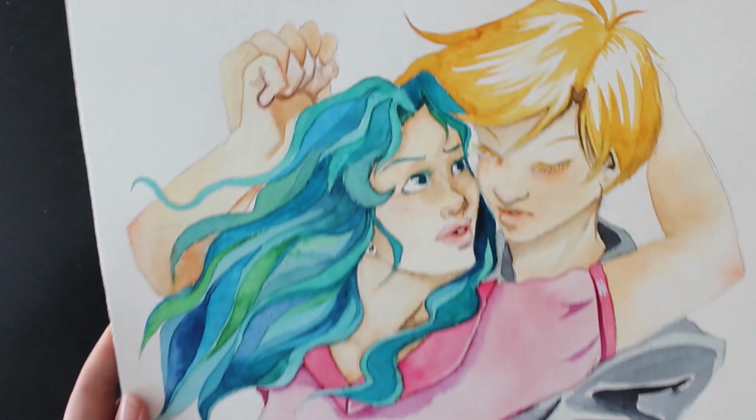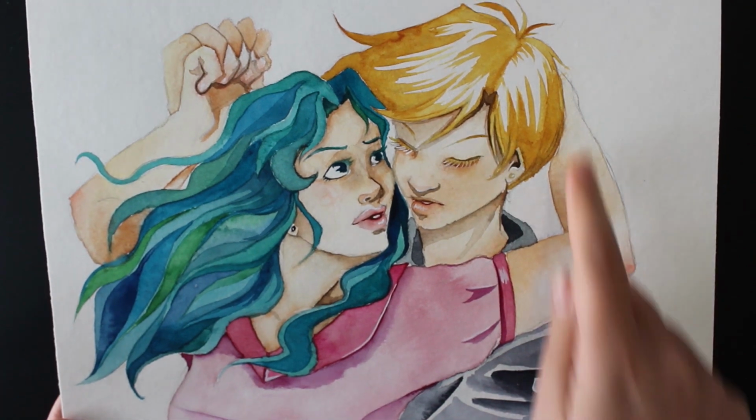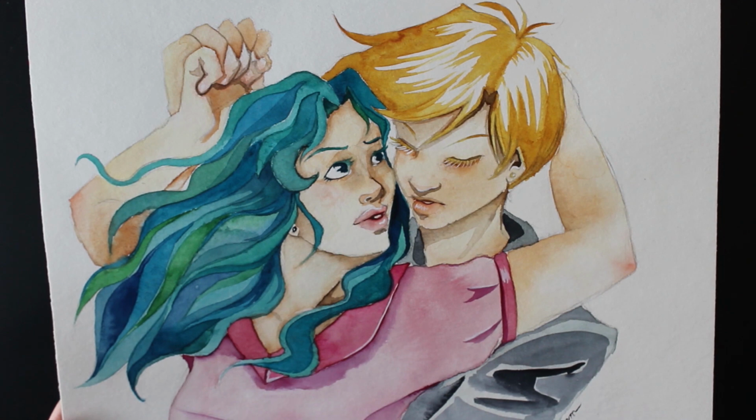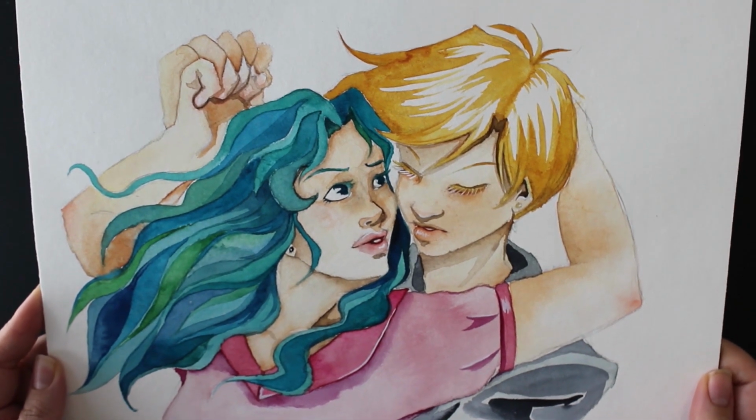I still decided to keep to the principle because I chose the colors that I'm going to use based on this painting that I did a while back. I'm going to be using yellow for the yellow accent and a lot of blues and greens for the doodles and the likes. Now let's look at the materials that I'm going to be using for this thing.